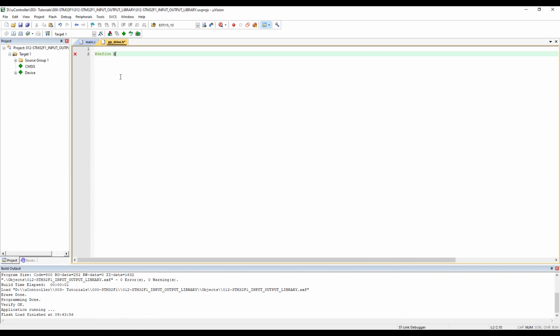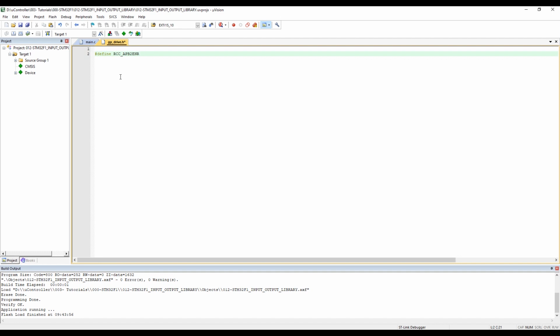Define RCC APB2 enable register. Just a reminder for the people who find this a little bit too much, please take a look to the first and second video where I explain the role of the APB2 enable register. And we need to use it as a pointer, and it's a volatile unsigned long, because this is an address which is made of the 8-bit byte register. So we need to put it like this.